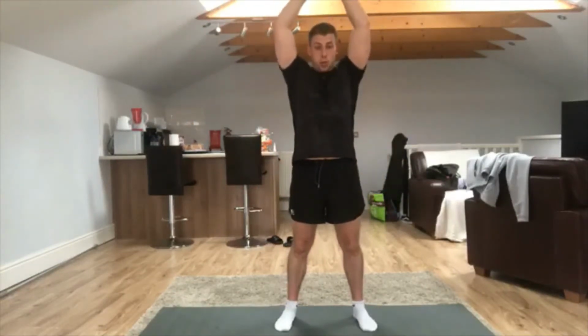We're going to focus on moving our shoulders and getting our shoulder joints moving now. As we breathe in, we breathe out, take those arms up. Then we breathe in on the way down, breathe out on the way up. Just keep that going. Nice deep breaths in and out. I want you to really stretch your body out, all the way up towards that ceiling with that deep breath.